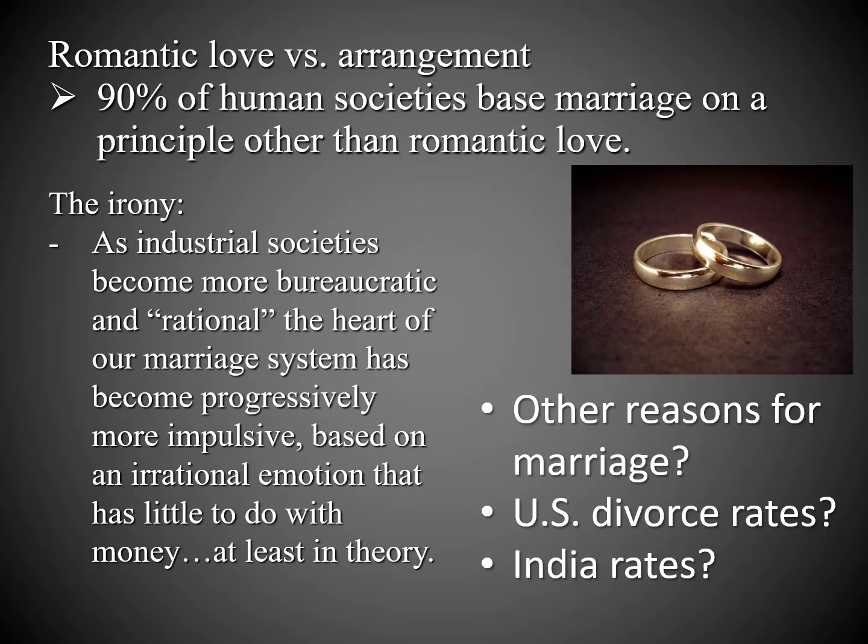It does level out as people get older. So once they're out of their 20s and kind of in their 30s, the divorce rate drops quite a bit, down to, I think, below 10%. I'm sure it depends on when and where we talk about. If you look at divorce rates in India, where arranged marriage is much more prevalent, their divorce rate is 1 in 1,000, right? That's less than 0.1% of their marriages that end in divorce.